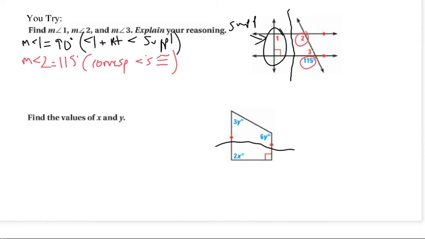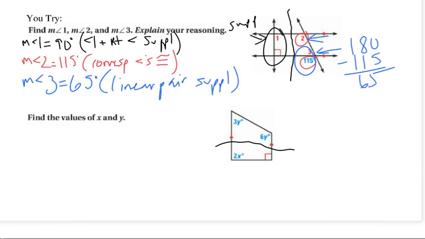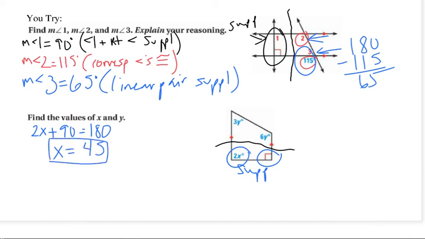For the last problem on here, you see that the right angle and the 2x also are creating supplementary angles because those are consecutive interior angles, so we know that they are supplementary. So hopefully you set them equal to 180 when you added them together. And then when you solve for x, x should be 45. And then you can do something similar for up here, the 3y and, sorry, 6y. And those two put together are supplementary as well because they're consecutive interior angles. So when you add your like terms together, you end up with a 9y, which will then give us y equals 20 for our y. And sorry, that got a little messy.